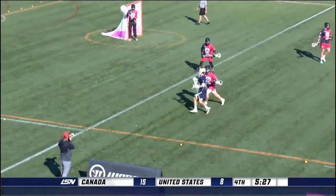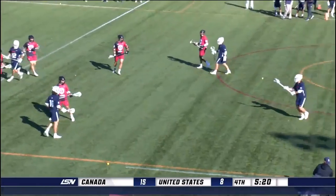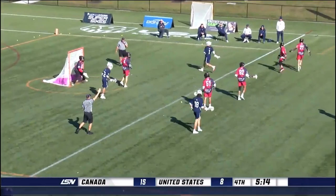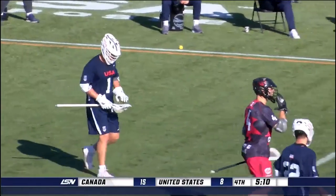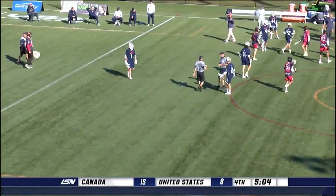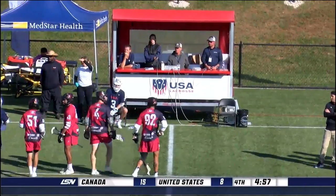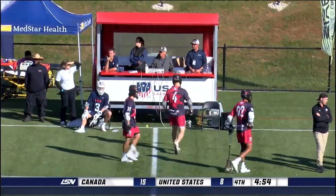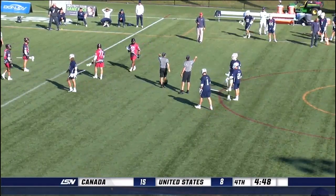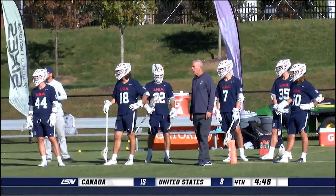It looks like we thought we were going to get a stoppage at first, but we're going to keep it moving here, with Kirst now trying to initiate something on offense. USA is actually down a man. Ward with the save. We're going to get a stoppage for what looks like a foul — USA is down one man as well, Ryan Tierney currently out. We're going to see if the teams will be even at four and four. Refs having a quick huddle to ensure they're calling the same call. Under five minutes left, Canada leading 15-8. Looks like Hossett is going to the penalty box for a 30-second foul.